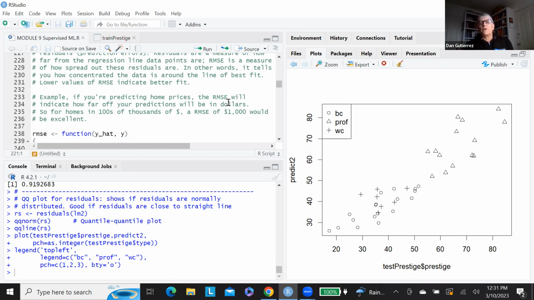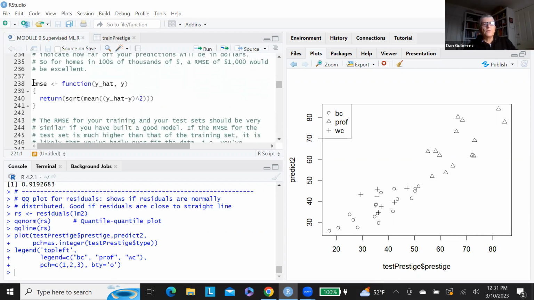The unit of measure for an RMSE is the same as the unit of measure for your response variable. So for homes, let's say in hundreds of thousands of dollars, and you calculate an RMSE of $1,000, that's pretty good because the error is very small when compared to the response variable values.